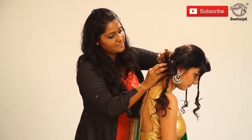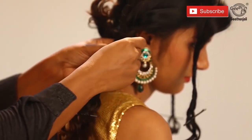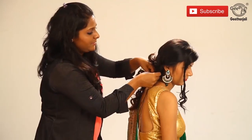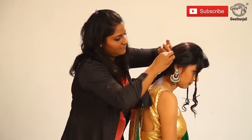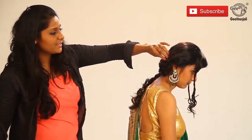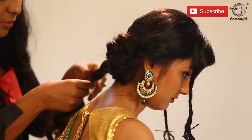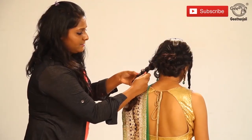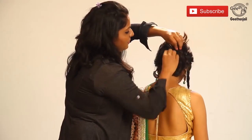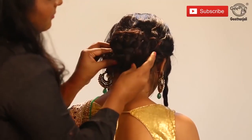Once you feel that this is intact and hold, take another section and again open only the one side. Then we'll braid it, join here. Put the ends inside to get the finished look. Again, we are repeating the same thing, opening up. And let's roll these on the top of all these. And here is our floral bun.